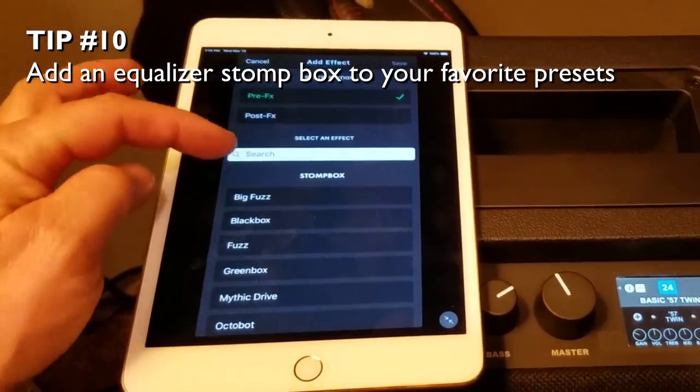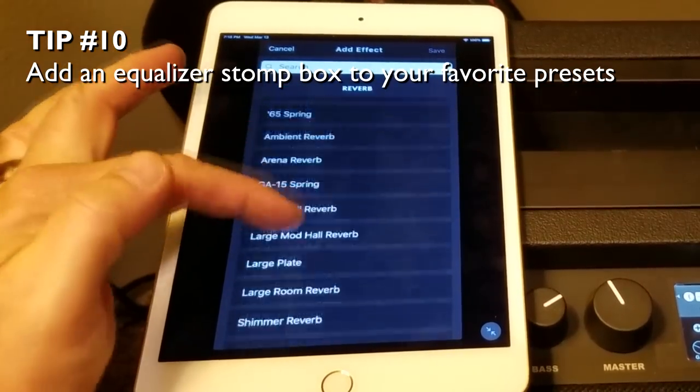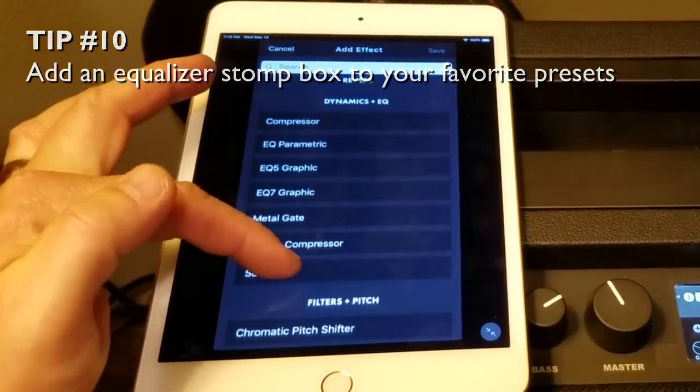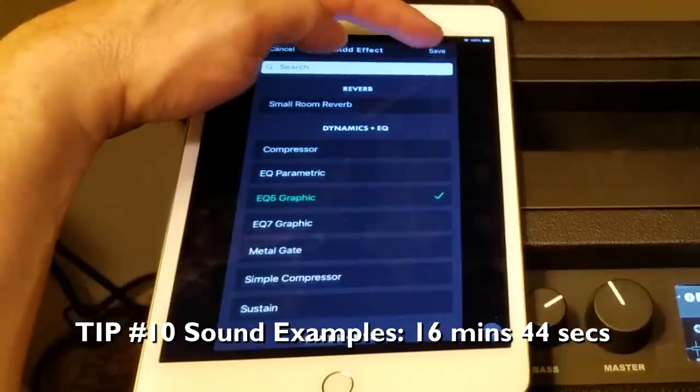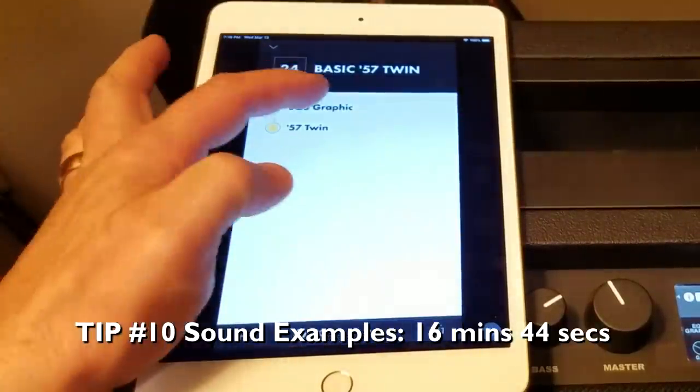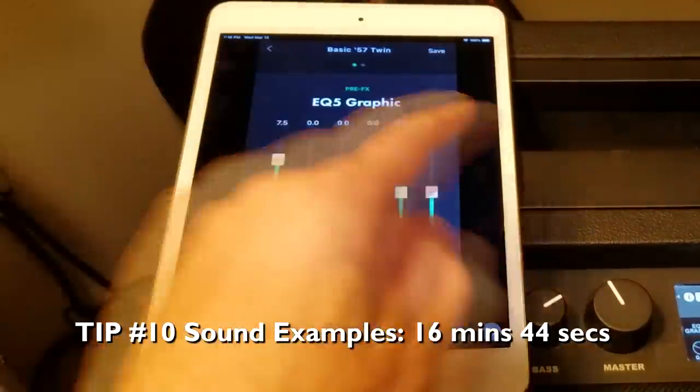Tip number 10, add an equalizer stomp box to every one of your favorite presets. Another quick way to tweak the sound profile of the amp and your particular guitar is to simply add a multiband equalizer as a pre-setting before the amp model.